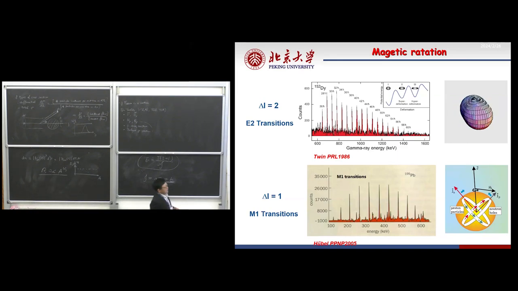But then we must be able to treat, in such a system, how the angular momentum of the proton and neutron couple together, right? This is also the challenge of nuclear physics. From one point of view, we are different from atomic physics, because there they are treating essentially the electrons. But we have to treat protons and neutrons simultaneously. The coupling between the proton and neutron makes the solution much more difficult. But at the same time, it also provides us some new interesting phenomena.